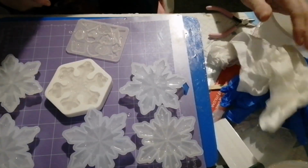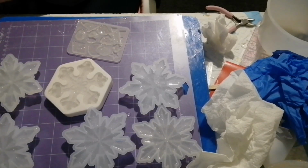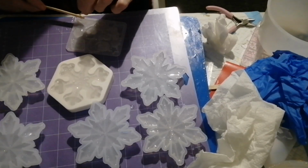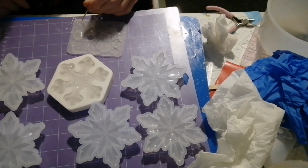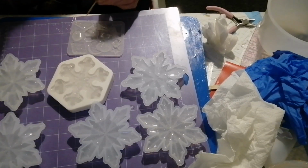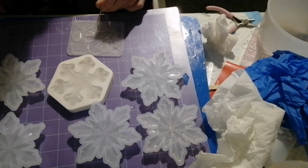Right, ladies and gents. I think that's probably about it. Just ease these into their... Now, where did I put that? Cocktail stick, there it is. Try to ease it into the edges. Make sure it's round the knob. Is that the knob there? Yes. Too tiny for my eyes. Round the leaf.